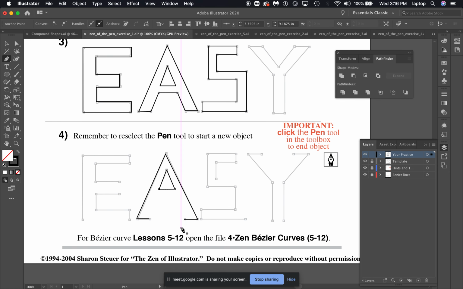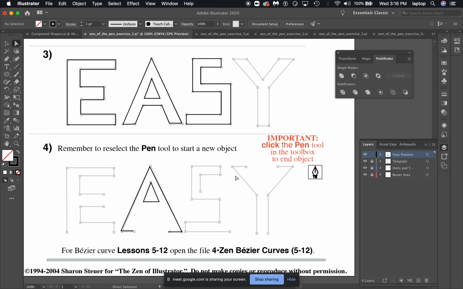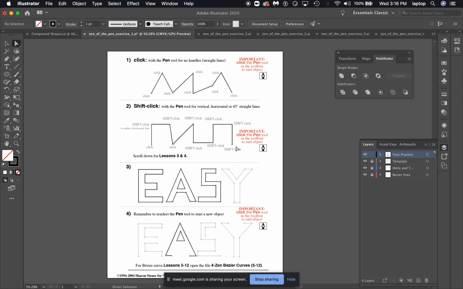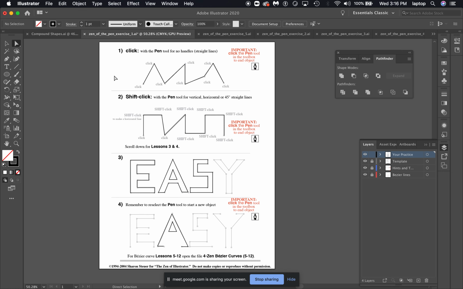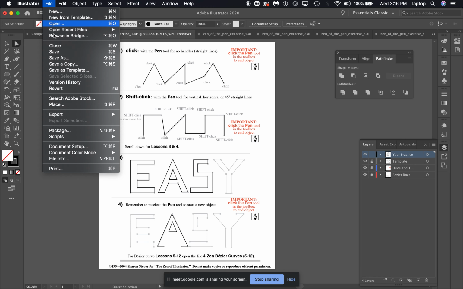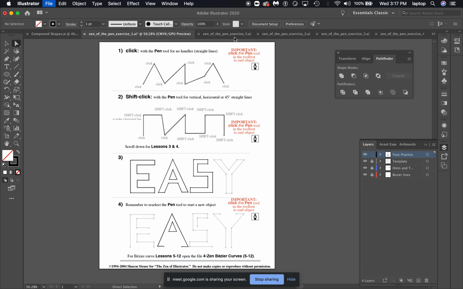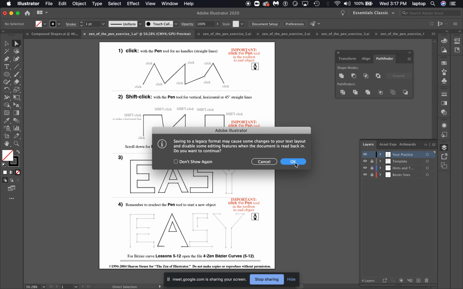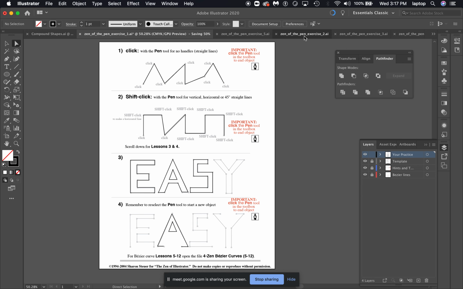But say I want to close an open line. If I hover over this, you see a little diagonal line there, and I can connect to that point and close that hole if I want to. I really don't, so I'm going to undo it. Okay, so it looks like this one is pretty much done, and I'm going to go ahead and save that and move on to number 2.